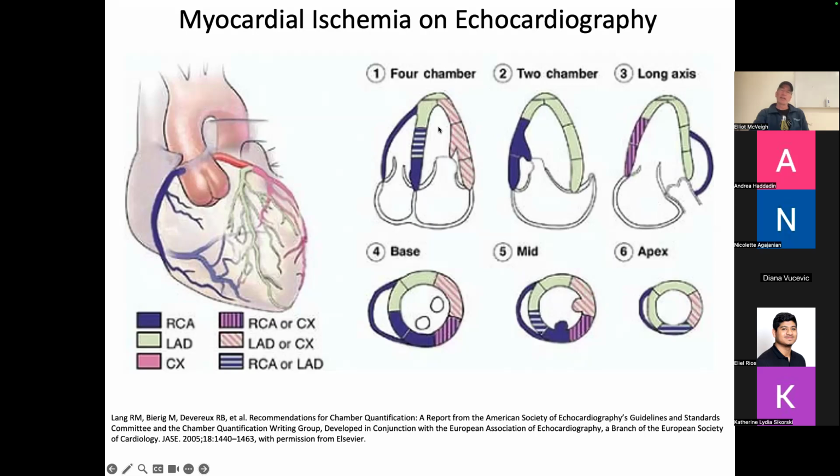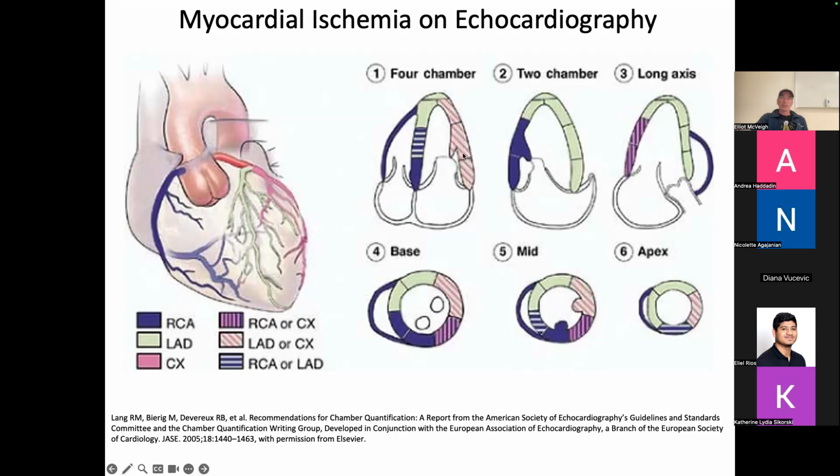And if, for example, the septum itself seems to have kind of collapsed and isn't contracting well, then there's a high probability that there's a lesion in the right coronary artery, right? Because of that mapping, right? And this is essentially also the spatial resolution over here is what you get in nuclear medicine. So you get these big chunks in nuclear medicine that says, well, I think you get a big blurry lack of signal over here, and you say, well, it's probably the LAD and the anterior wall of the heart.